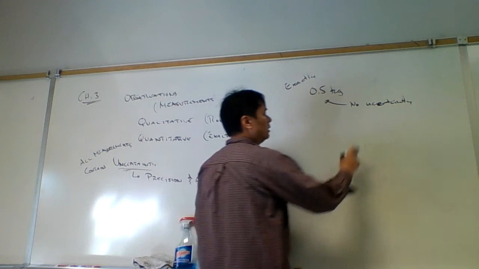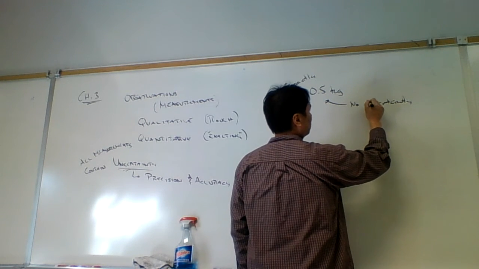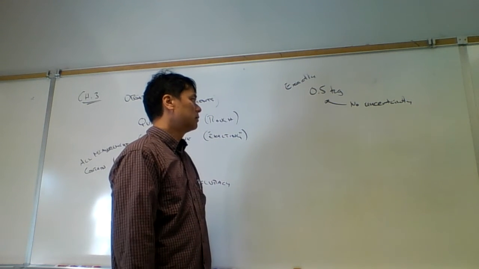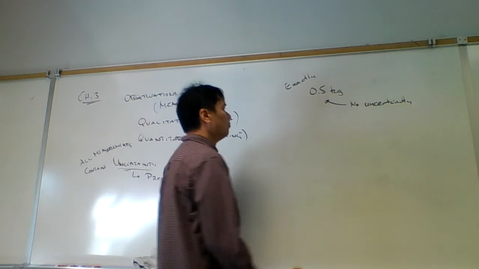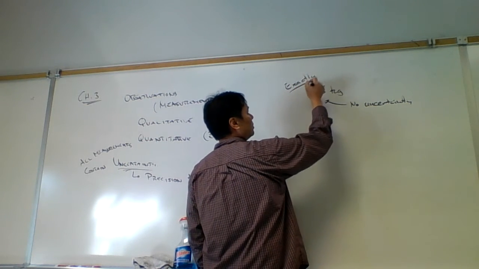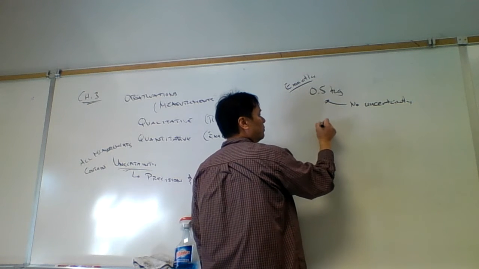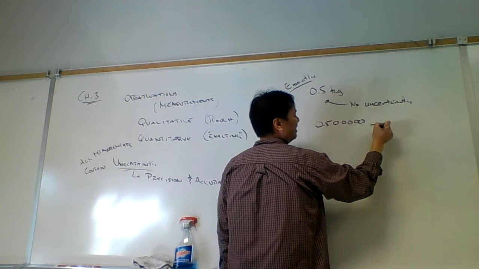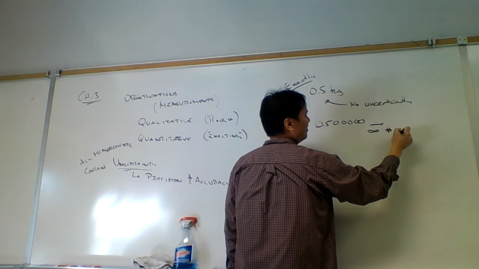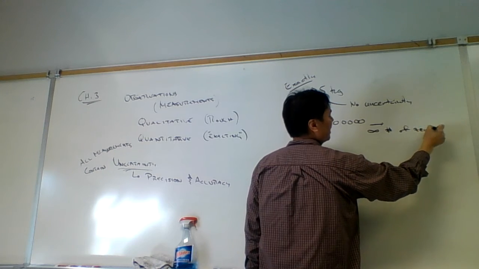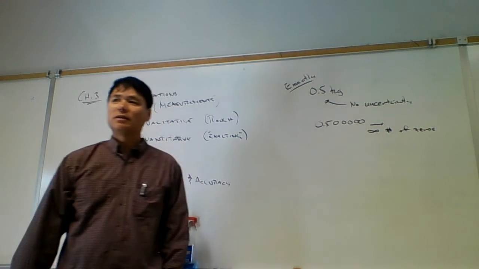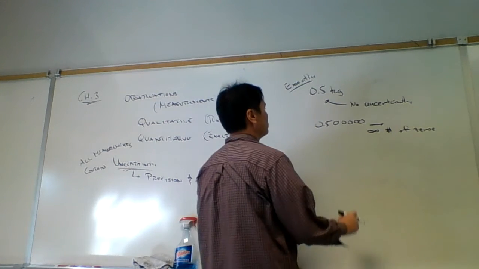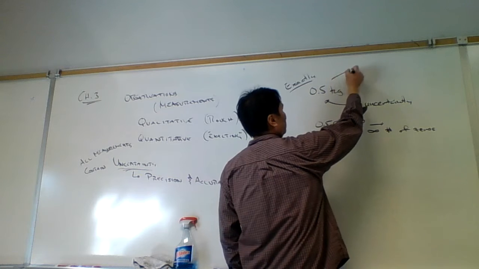If there's no uncertainty, then how do we show that? Well, there are different ways we could show that. One way is we could just leave it like this and write the word exactly here. Another way is we could have a 0.5 and then an infinite number of zeros. Well, we can't show that because it'd be pretty hard to write an infinite number of zeros. And so what we do is we have something called significant figures to help us with this.